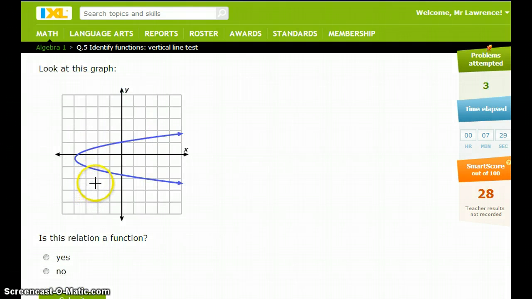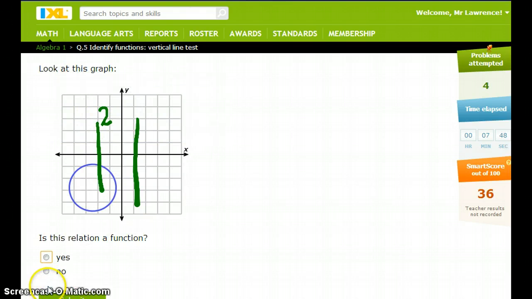Okay, one more test. Vertical line test. Do it a couple times, but I really only need to do it once. So for this x value right here, how many y values do I have? Looks like I have 2. Is this relation a function? No. All right. So I think that's a good enough start there. And let's just pause here a second. Let me take you back.